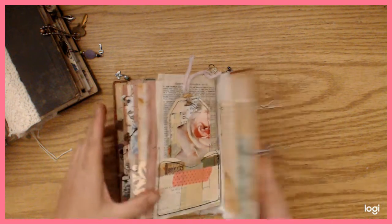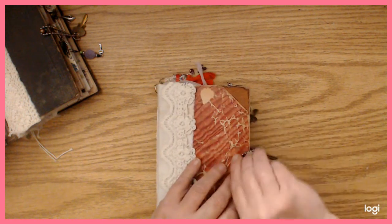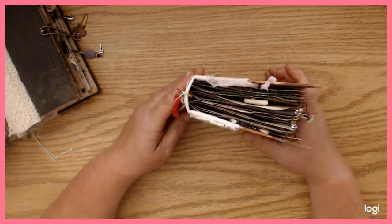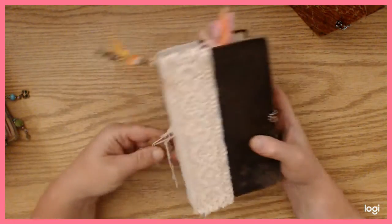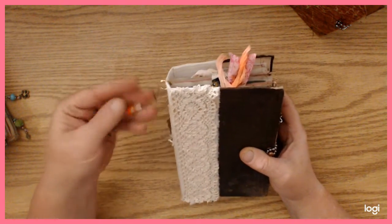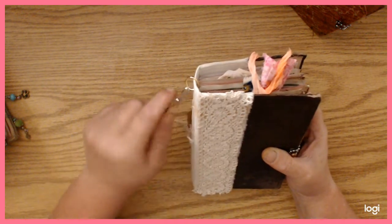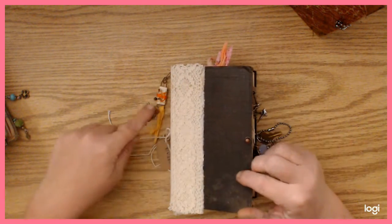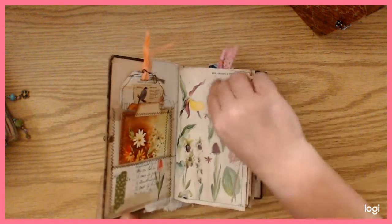Here's the back of the journal. They each have a name — I gave them each a name. This one is Constance, and this is the only one that's the red marbled. Then this one is Vivian. There's the charm on her — these are all just attached with a clasp on a ring so you can take it off and put it wherever you want. This is the little book charm on that one. I had some sets of these in my shop but I think they've all sold now.